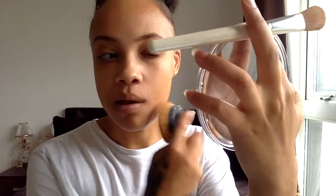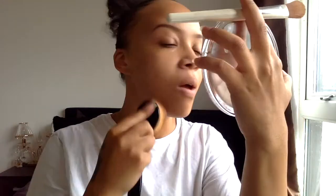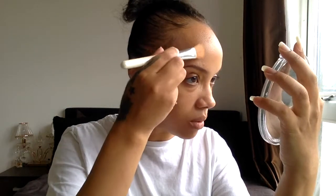So I'm having to cover it up, and I'm going to need more of the pale one. Oh my gosh, my Dermacol is spilling out. The thing is, I don't want to go too crazy because at the end of the day, I'm not trying to look like I'm wearing foundation, you know. So I'm just going to put some of the excess on the other side. And even still, it hasn't covered it 100%. There's just so many blemishes.